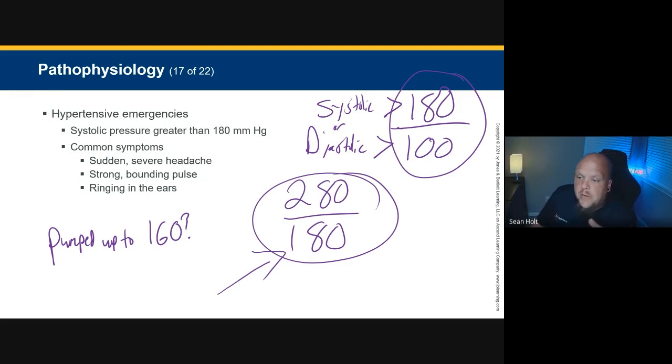Now, if I'm pumping up and I'm going, okay, it's 80, I still don't hear it. 100, I still don't hear it. Okay, I'm up to 130, I still don't hear it. Uh-oh, somebody's hypertensive. I get to 160 and I hear it. And I'm like, okay, well, I still got to keep going up. So I go to 180, 200, I still hear it. 220, 240, I stop hearing it.